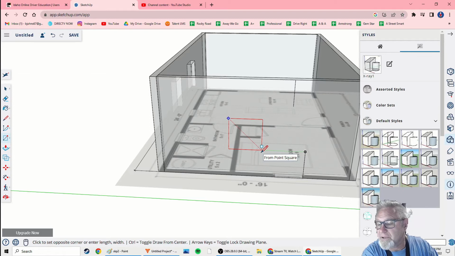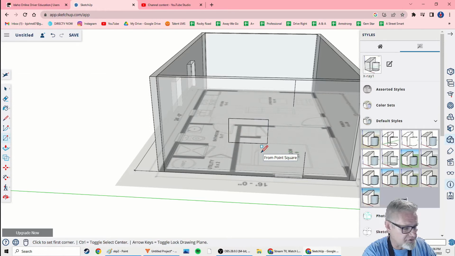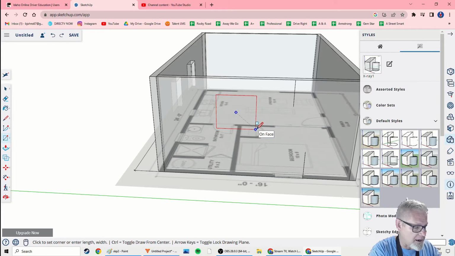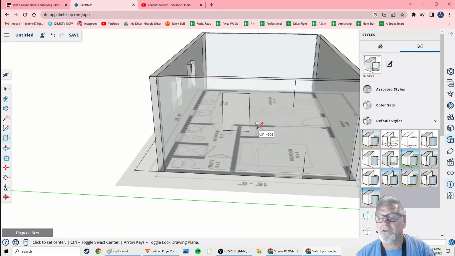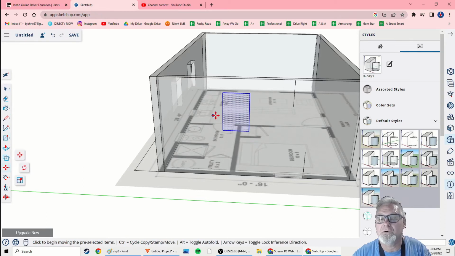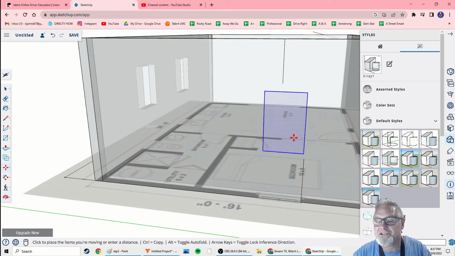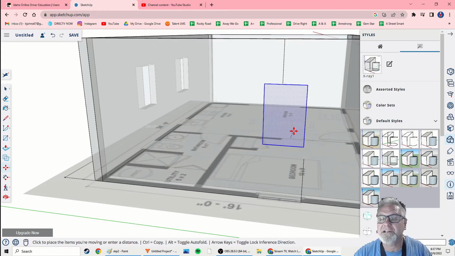2 feet by 3 feet, enter. It's the wrong direction, like always. So click, drag. Now it's going in a different way. So let's go 2 feet, comma, 3 feet, enter. Thank you, that's correct. Let's select it. And let's move it with the move tool, drag it over, and we need it to be pretty much even with that, and then it has to go up and touch that.